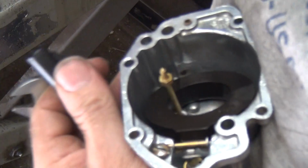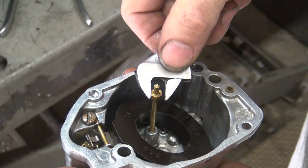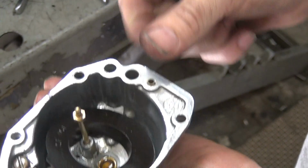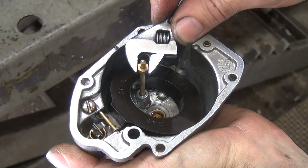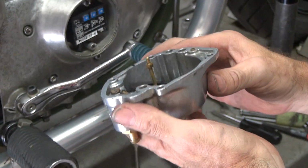So usually what I do is I take a reference point. Like this is going right to here. The flat is going right to there. So right now it's squirting kind of over here, so I want to rotate it a little bit. Now if this doesn't rotate, don't force it and break it. See how now it's more over here? I was squirting away there, so I'm probably going to have to move it more than that to do what I want. So now it's going to squirt, and the angle is pretty good off the center. So that might be pretty close to what we want.